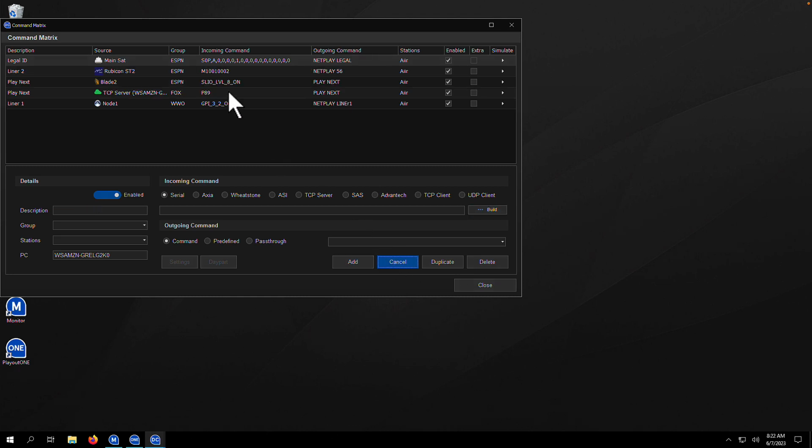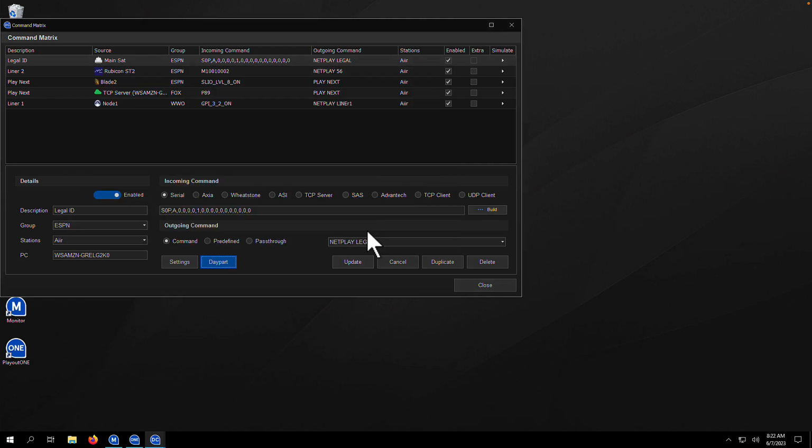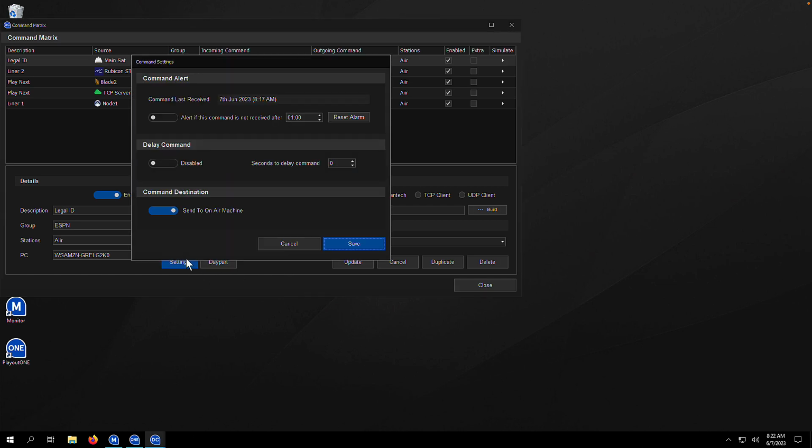And I'm now going to show you some extra settings we have. Once you've added your commands, you can double click on them. And if you click on the day part grid, you can actually day part out this command from certain hours. So if this command shouldn't be fired overnight because we have two legal IDs, they both listen off the same trigger event, but this one cannot fire overnight. So we can block that out very simply like so. And then we have another command for legal ID. We can do something similar where we block out the rest of the day and leave it only for overnights.